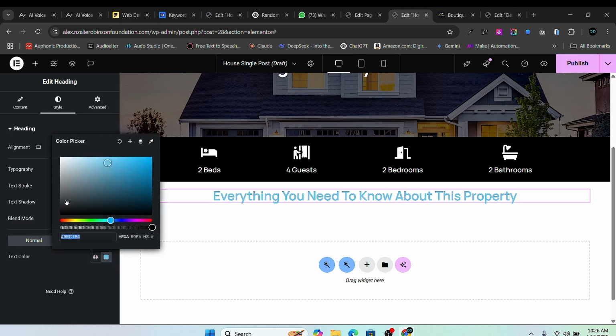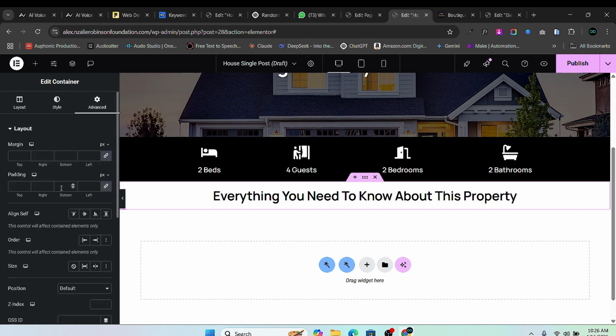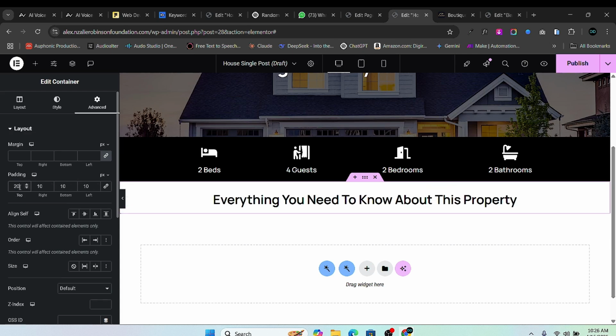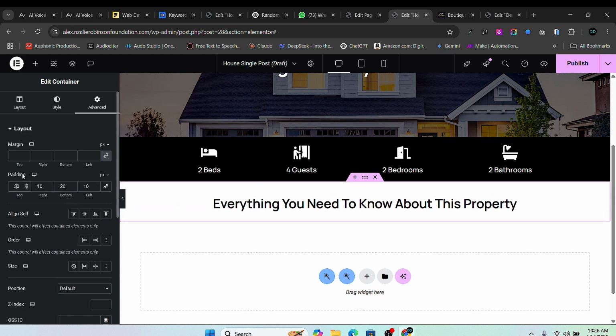I'll make this black. I'll give it all-round padding of 10. Top should be 20, bottom 20. I'll just put top to be 30. Everything you need to know.